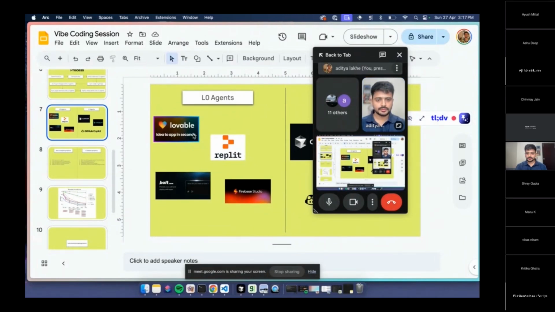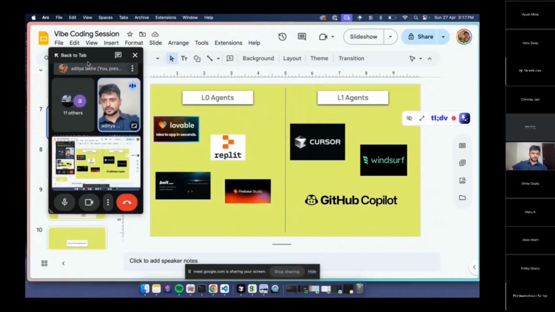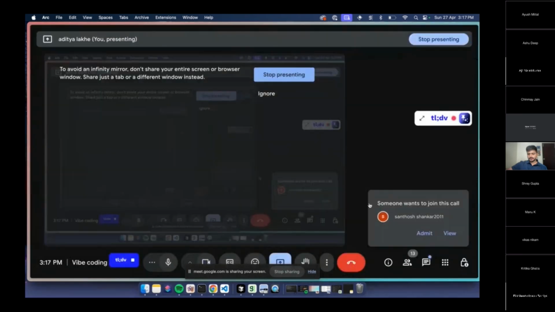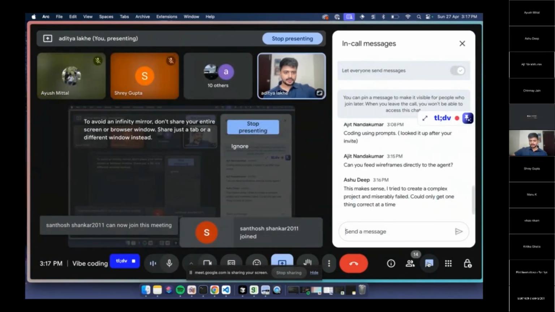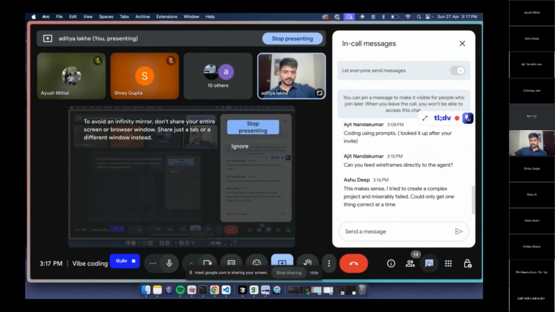Okay. Yeah. Continue. But I think defining is also for your own clarity, so that while prompting, you don't give random prompts, you are able to give proper prompts to the agent. True. Yep. Any other doubts? Yeah, so I think Ashu, you also tried a complex project, maybe try next time by defining the project and prompting for a single screen at a time.